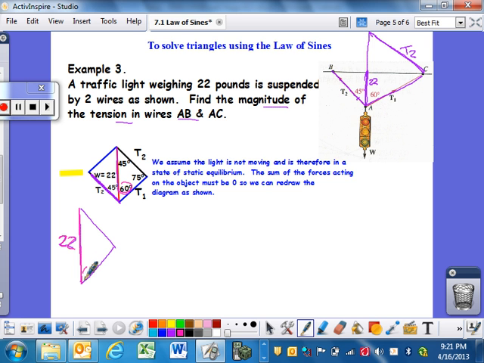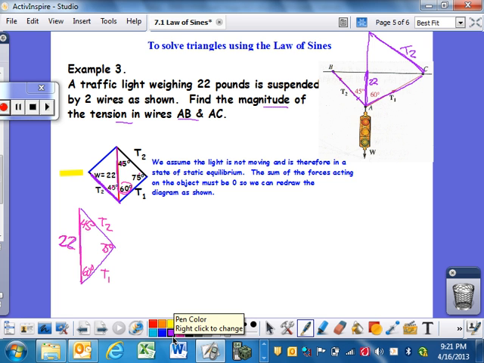So this angle is 60 degrees. Okay, we already know that this angle is 75. I dumped that in there. And this one's 45 because these guys are going to be alternate interior angles. And what's left over is 75. That's how I can find those angles so quickly. And now all we've got to do is find your T1 and T2. So this is still torque 1. This is torque 2. And you can just use law of sines twice.